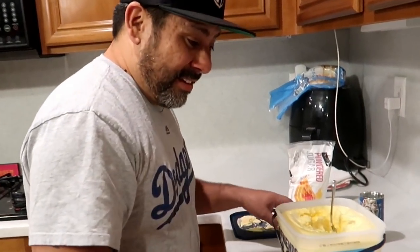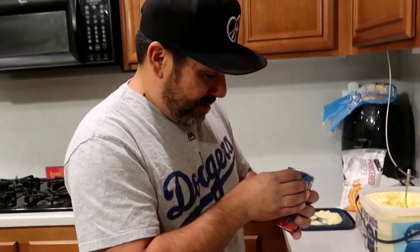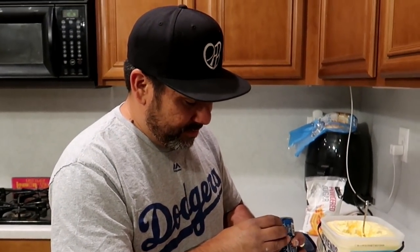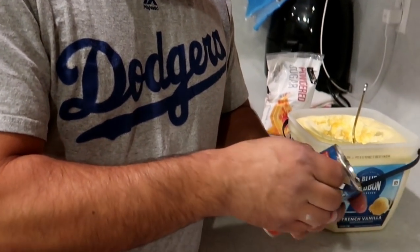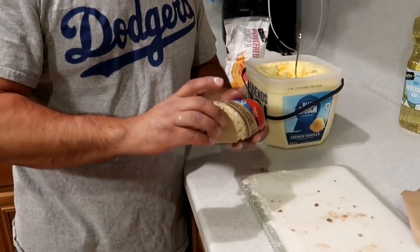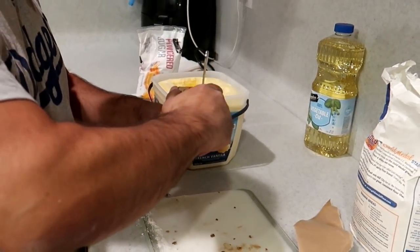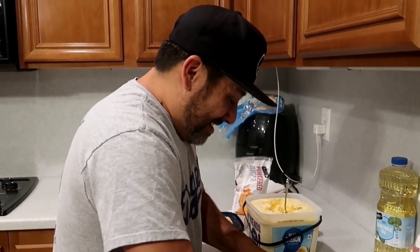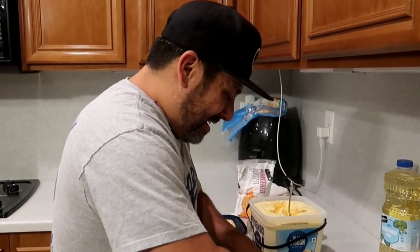Oh man. All right, look at that, guys. That's looking pretty awesome. Okay, and so then we're gonna freeze those, right? I'm gonna fill that up and then we're gonna freeze them. I basically peel the paper. Oh yeah. That's the best way to do it. So you guys, I'm excited for these cinnamon fried ice cream. It's like fried ice cream with cinnamon rolls. Never even thought of that.